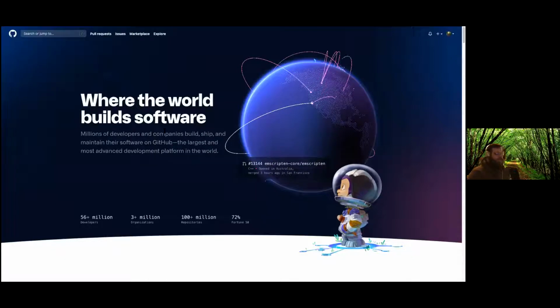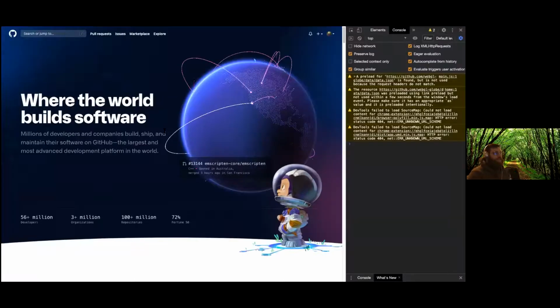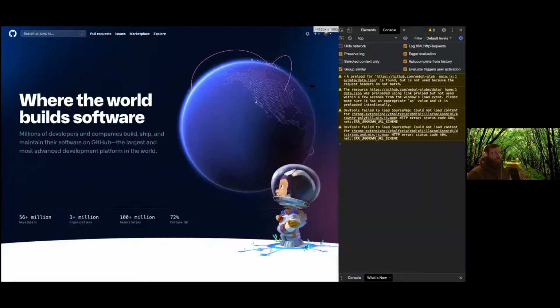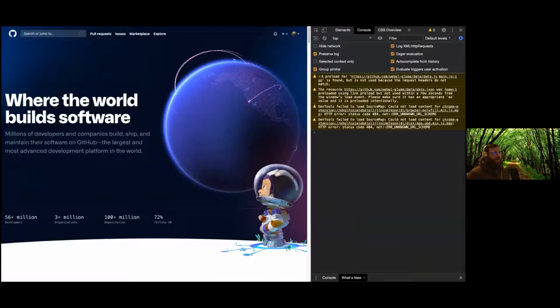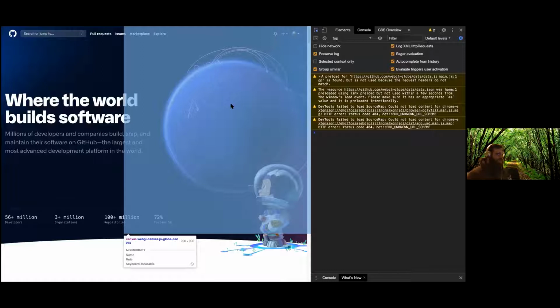So as devs, we always open up our console. And right off the bat, my first telltale before I even go into inspection is I can see that it's trying to load a data resource, and I see right here WebGL. So I know that not only is this a 3D element, this rotating globe, but I also know that it's alive and it's representing real-time data. So what real-time data is it showing us? Well, first, let's take a look with our inspection tool.